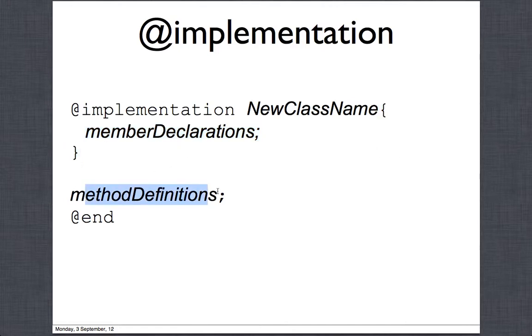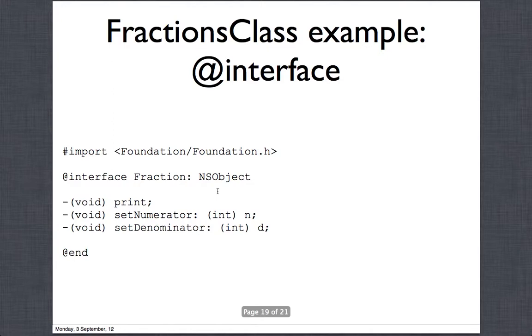Of course, they should follow the declaration. So all the methods you declared in the interface block should be implemented here in the same way. They should have the same names, and they should return the same type of object, and they should take the same type of parameters. So, few minutes left. Let's take a simple example.